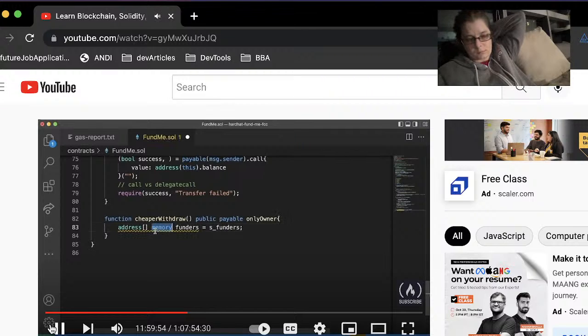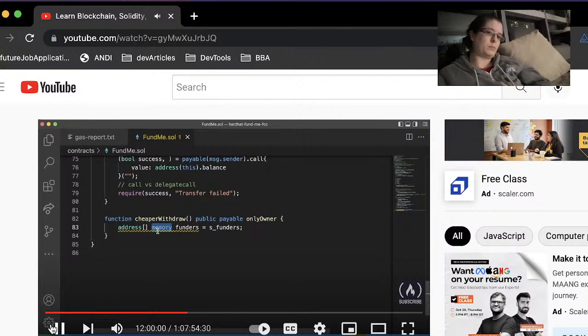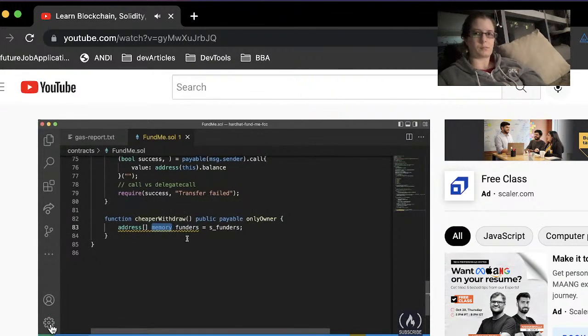And now it's going to start making sense why, for arrays and strings in our functions, it makes us say, hey, is this memory? Is this storage? We're telling it we want it to be memory because memory is going to be a lot cheaper. And a quick note, mappings can't be in memory. They're just too weird and too wacky, so Solidity doesn't let you do that right now. But now that we've saved our storage variable into a memory variable, we can read and write from this memory variable much, much cheaper, and then update storage when we're all done.